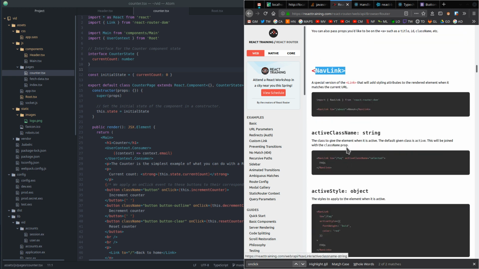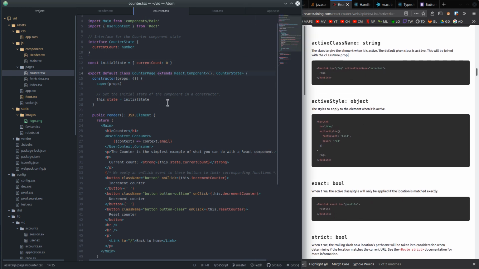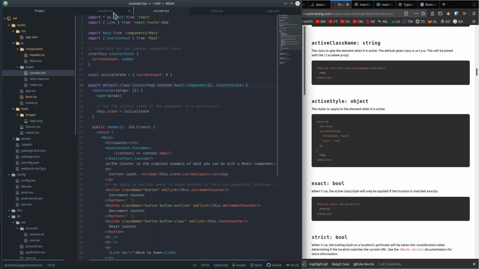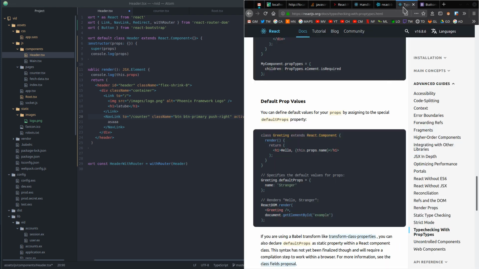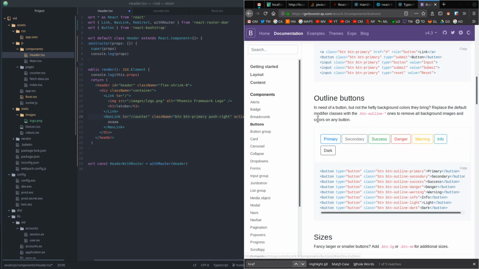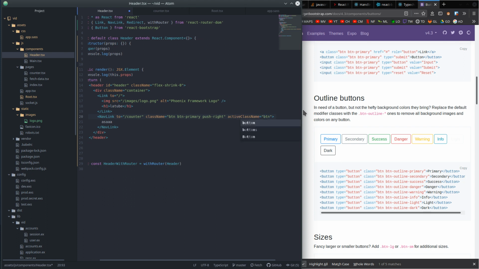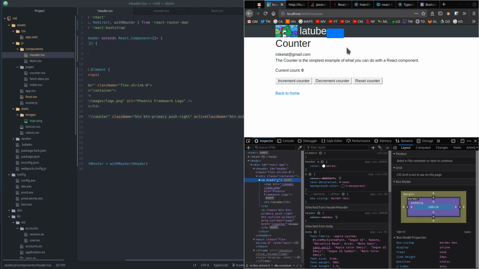Can I tell it what active class name, here we go. So we can do something like activeClassName equals... What kind of button do we want? Maybe btn outline primary? Does that override?